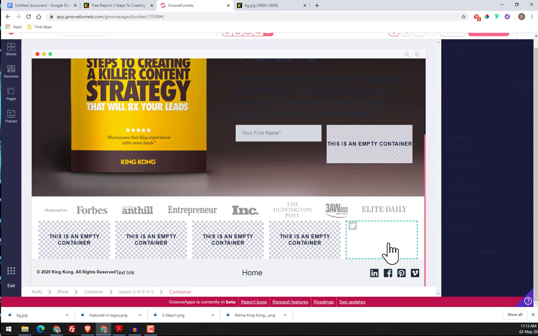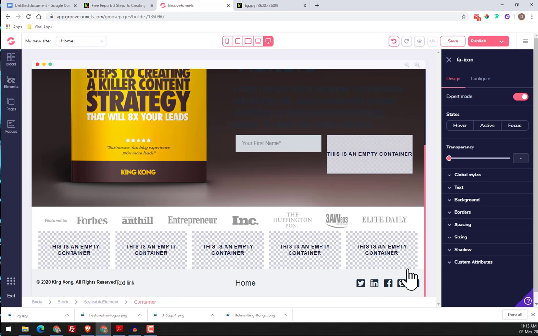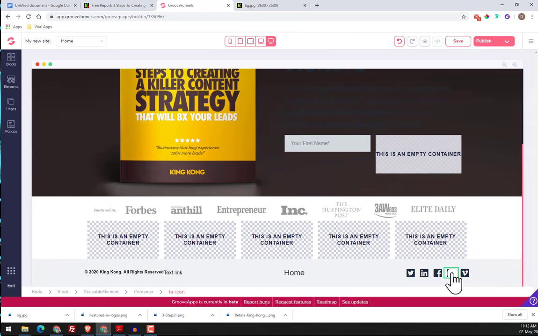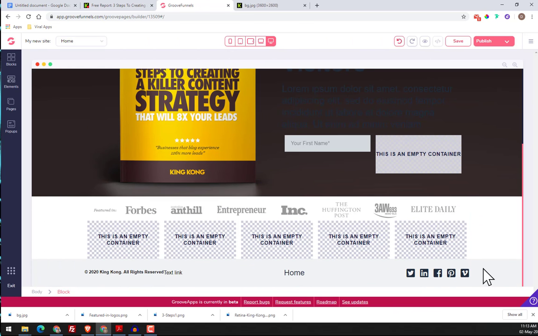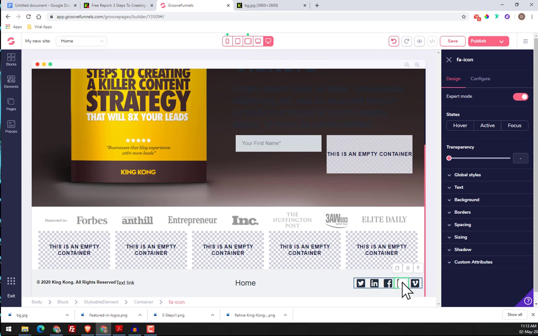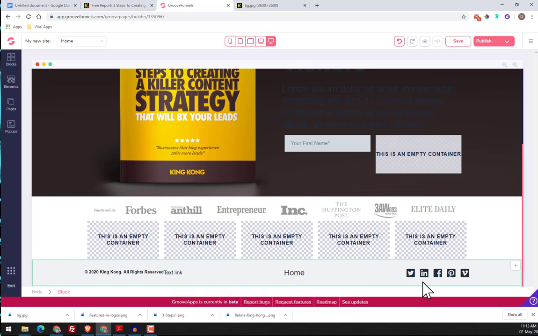So these images are all separate. Can we move the whole container? Okay, so you see this is a bug, we cannot select the whole thing, it just pops out.